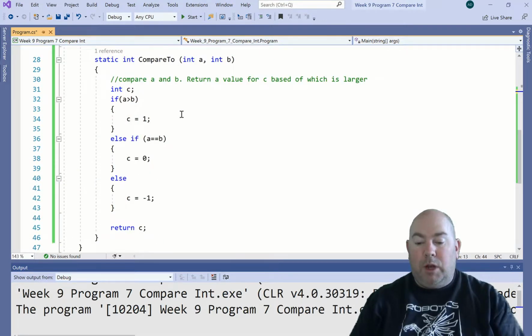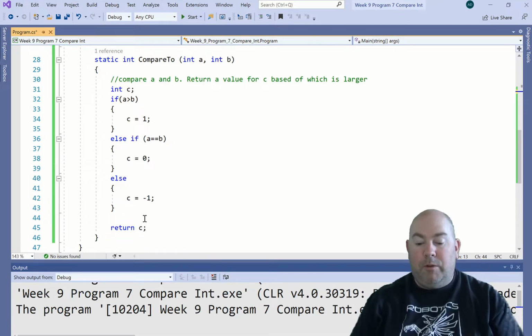And we are basically bringing in num1, we're going to say that is A. Num2, we're going to say that's B. So now we're going to create a variable called C. We're going to say if A is greater than B, we're going to give a 1. If they are equal, give a 0. Else C is going to be equal to -1. And we're going to return that value of C.